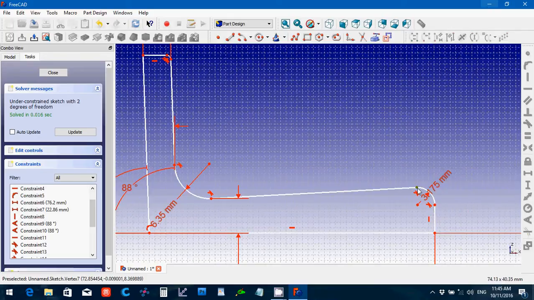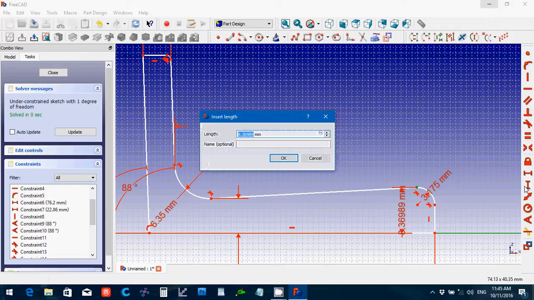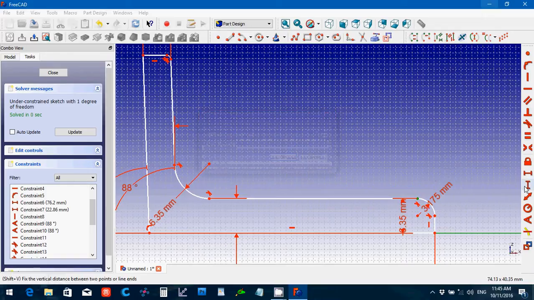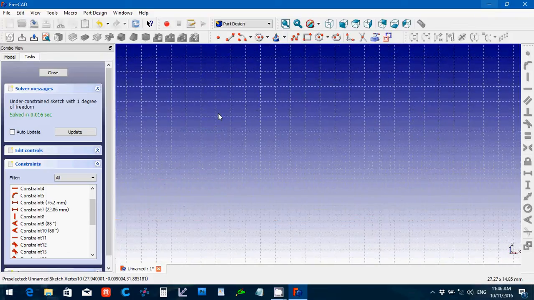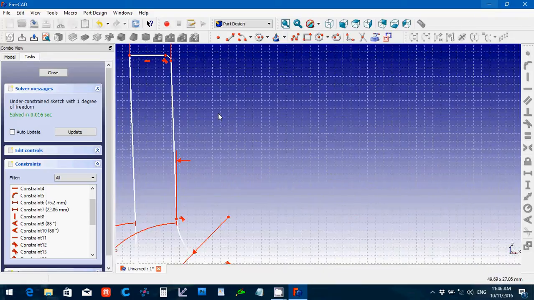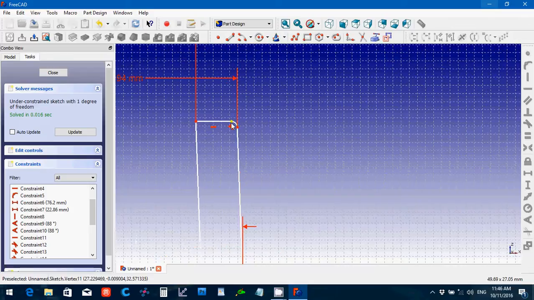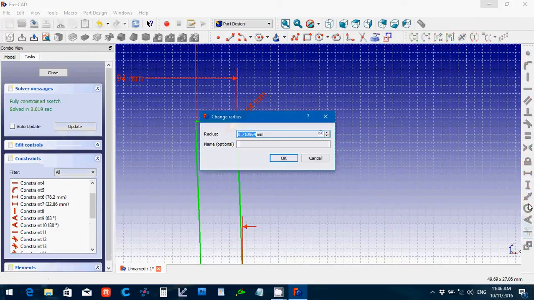That's why I needed to anchor and redo the thickness, which is 6.35. That one, see, number 3.175.